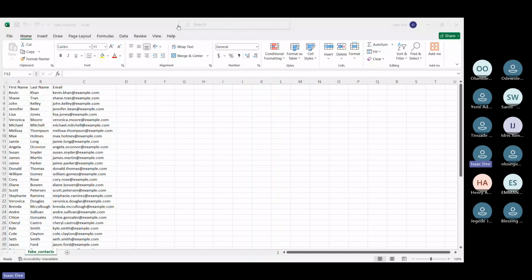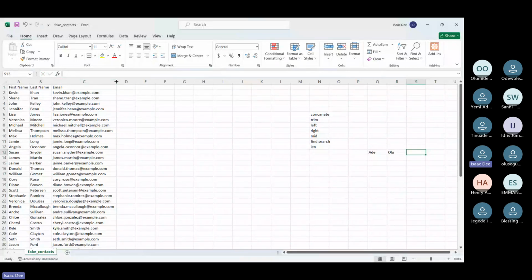Concatenation is adding a text to another text. What do I mean? Say, for example, you have Ade and then you have Olu, and you want to combine Ade and Olu together in a single sentence, or maybe you want to make it Ade space Olu, or however you want to do it.